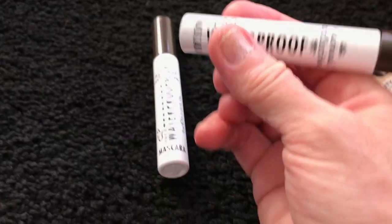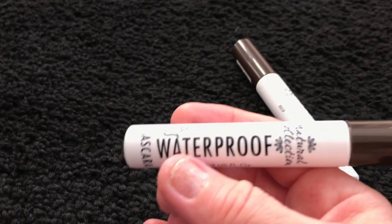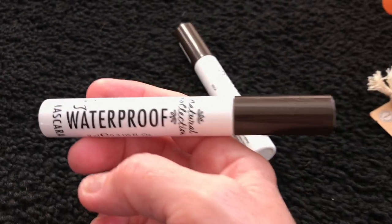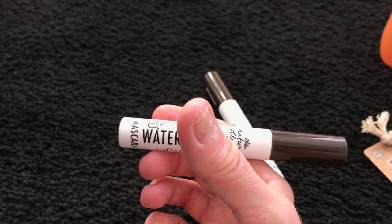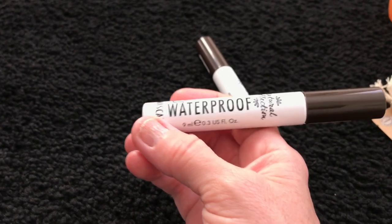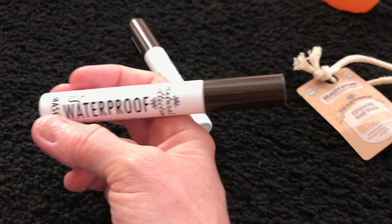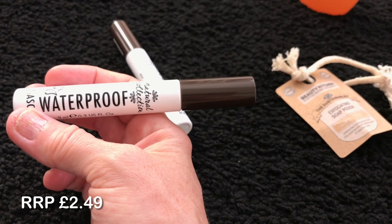And then just a couple of bits from Boots I thought I'd throw in on this haul. This is a fantastic mascara if you're on a budget. You don't necessarily have to have waterproof, but Mum and I used to use Rimmel for many, many years. We've both got quite sensitive eyes. Mine are a bit less sensitive than Mum's now, but she can't really use anything other than Rimmel.